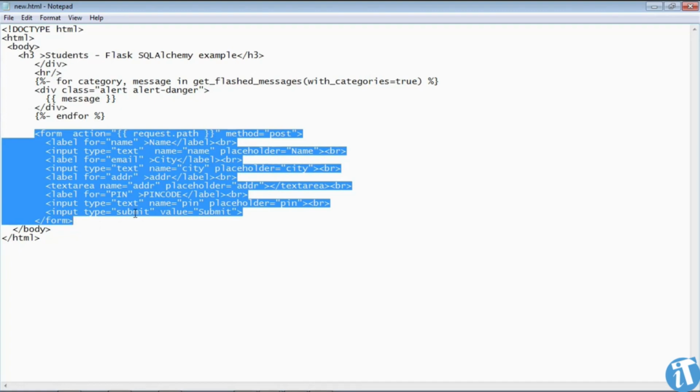When the user clicks the submit button after filling the form, it will be posted to the same URL by the method post. So what happens when this new URL is reached with the post method? Let us go back.